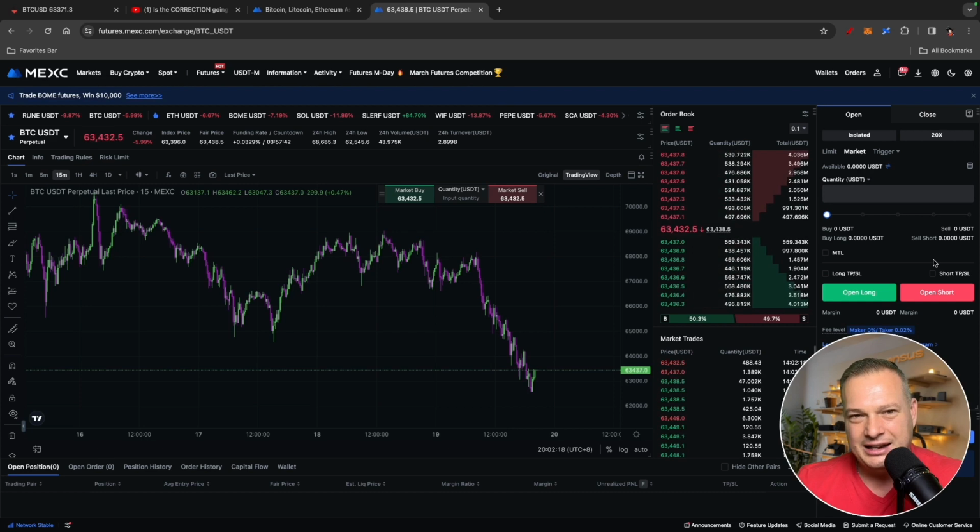This is where you get in and out of the market. What I also like about futures trading is that you can trade the market up and down. With spot trading, you can only benefit from the market going up. With futures trading, if you know that the price is going to fall, you can short the market as well, giving you some nice profits to the downside.